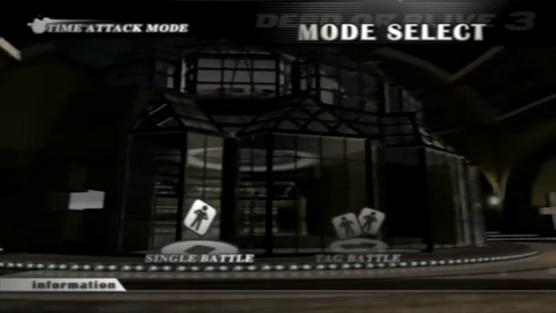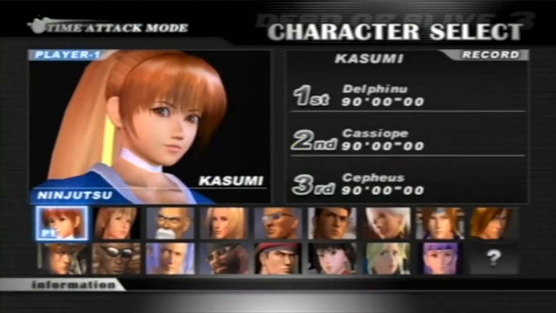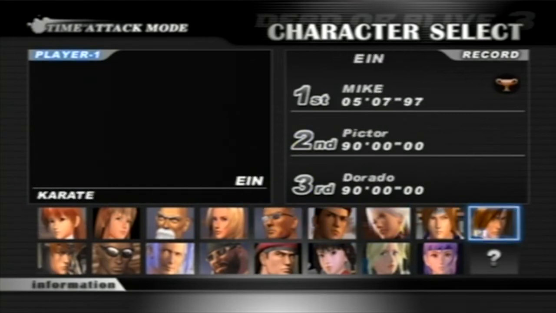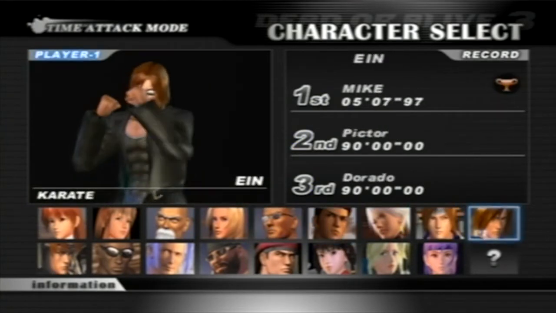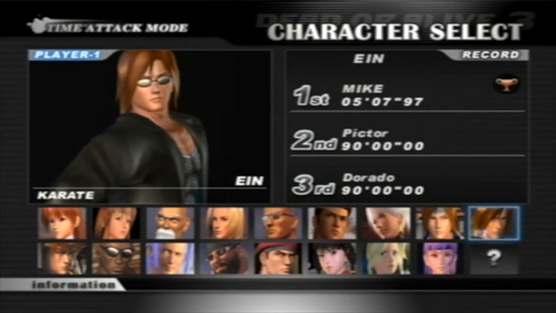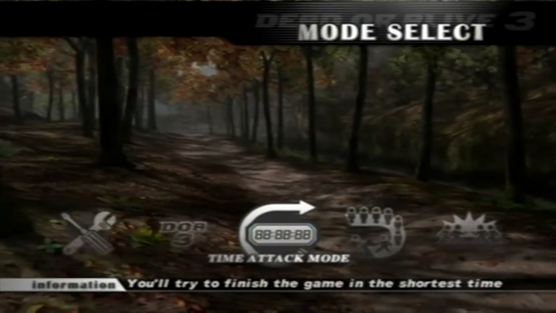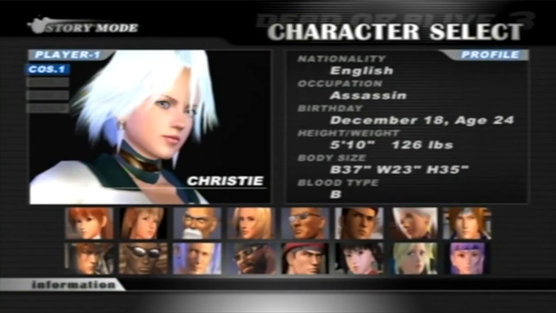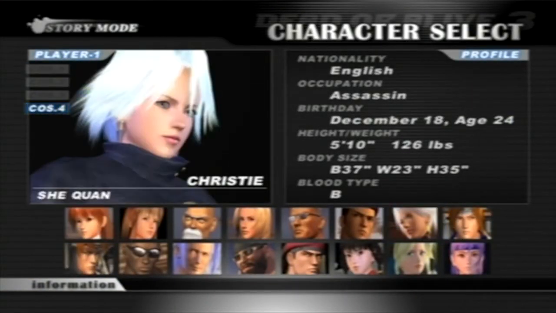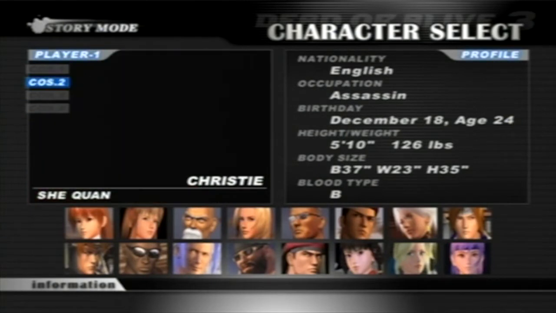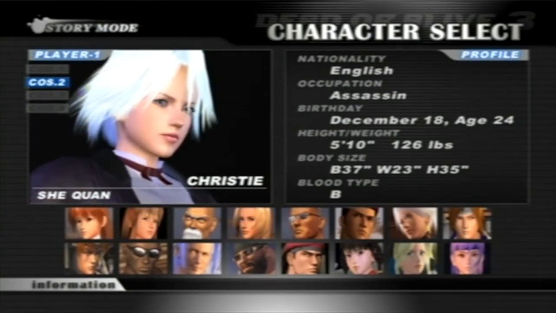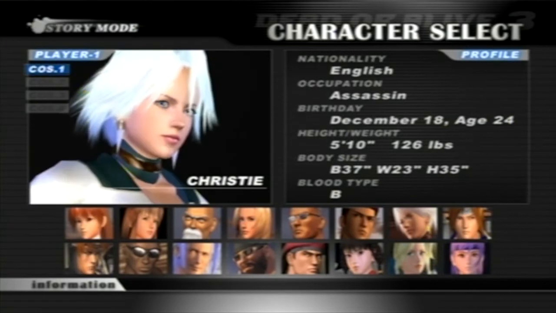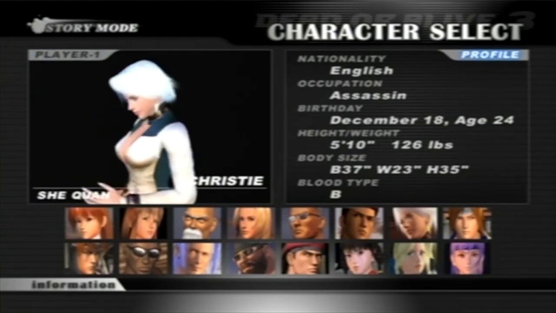And also, even though Hayate has his memory back, as you can see here, you're able to unlock Ein. And he's just as he would have been in Dead or Alive 2. So you can just play as Ein even if you wanted to in every mode except for story mode, since in this game he more or less doesn't exist. So yeah, he's now Hayate again. But what I'm going to do for this first bit of gameplay is I'm going to play as Christie, one of the new characters.